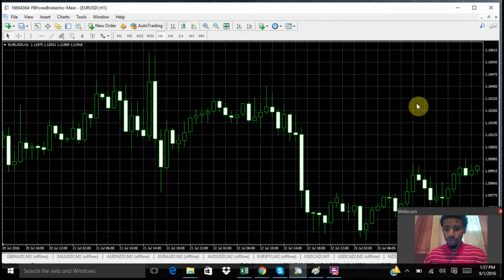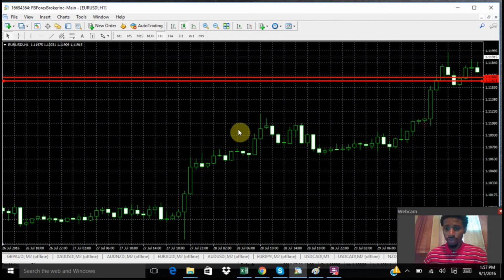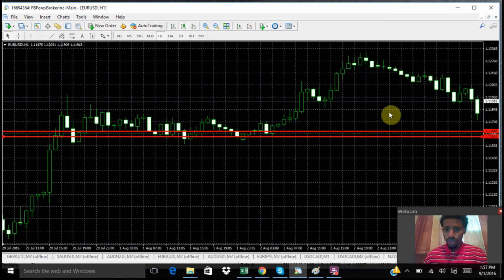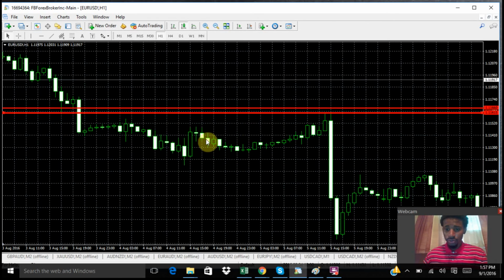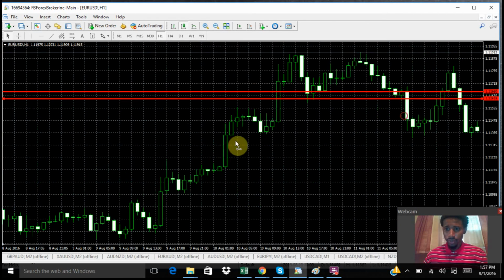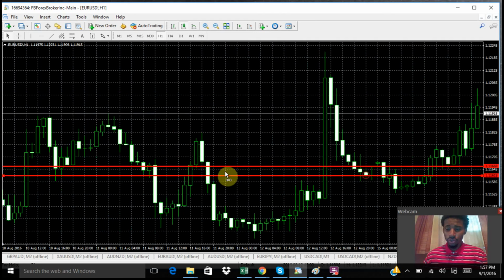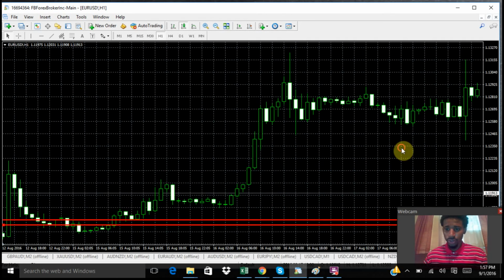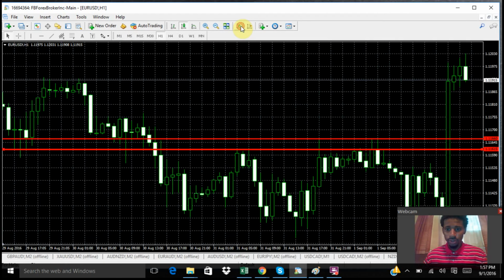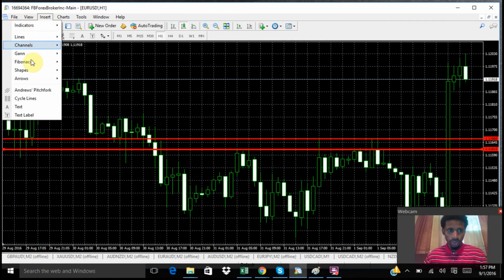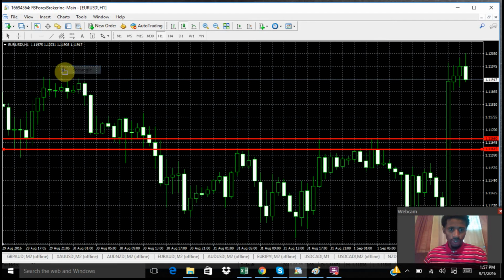So now that you know how to draw an accurate support and resistance zone, you can get your tool out, and I'm going to show you how once I go back to the beginning. All right, this is how you get your tool out. You get your rectangular tool. We go to Insert, Shapes, Rectangle. You basically highlight in between those areas. As you can see right there, I'm highlighting.